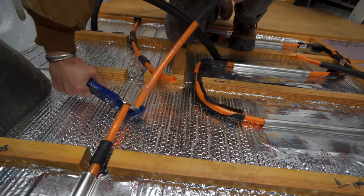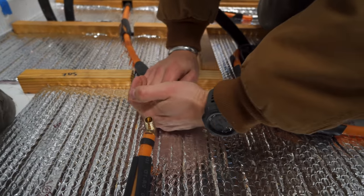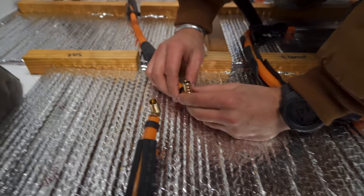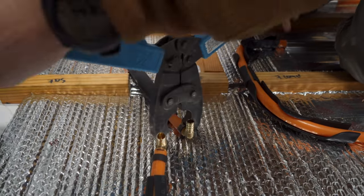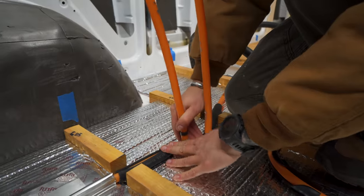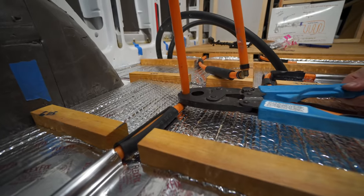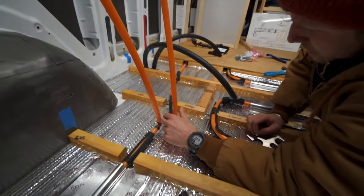All right, so now with all of our holes cut and lines running into the van, it was time to mock up our system. The first thing we needed to do was put some 90s on our PEX lines. Point of no return. Just using the 90 degree assists was a little awkward and they were not facing each other properly, so we ended up taking those off, cutting the lines and adding little 90 degree brass fittings. And go, we're good. All right, we have our 90s.